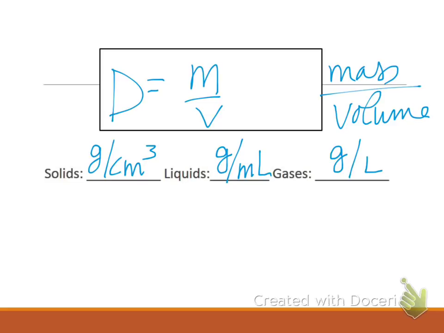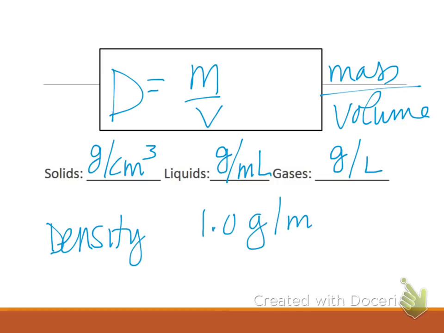I think it says somewhere on your paper that the density of water is 1.0 grams per milliliter. Memorize that. I'm just being extra precise today. What that means is 1 gram is equal to 1 milliliter. So if I were to go in the lab and I would pour out into my graduated cylinder 75 milliliters, how much would that have? It would have a mass of 75 grams.